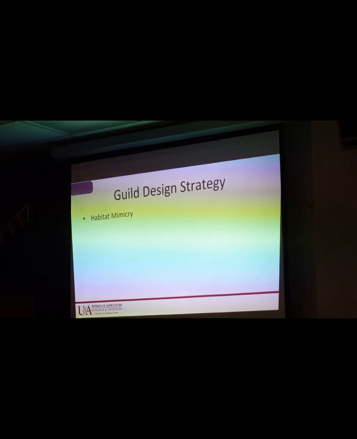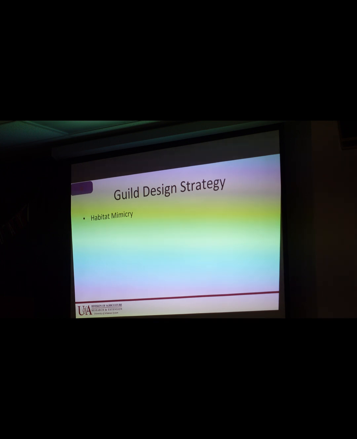Guild design strategy: you can go based off your habitat, so you can just wander around town or the neighboring counties and see what kind of plants are growing wild, and if you find cultivated varieties that we've made to be more productive, then you can just insert those plants into the environment. There's a mulberry right beside my house that I don't know if someone planted, but it barely gets any sunlight and always puts on a bunch of berries. And when I looked them up, mulberries actually do produce well in the shade. And so that's an example of habitat mimicry.